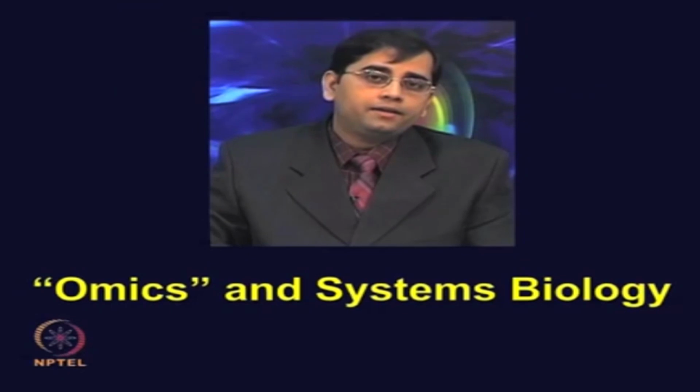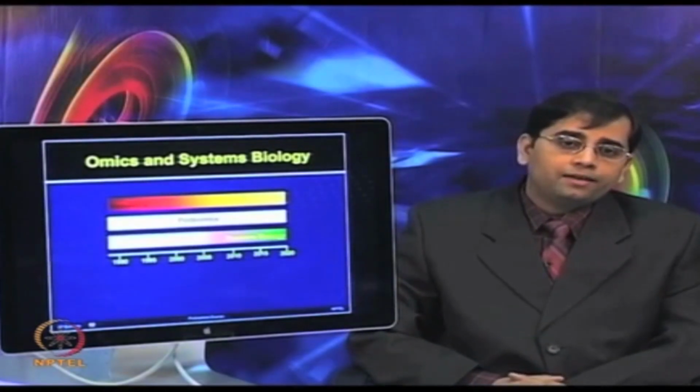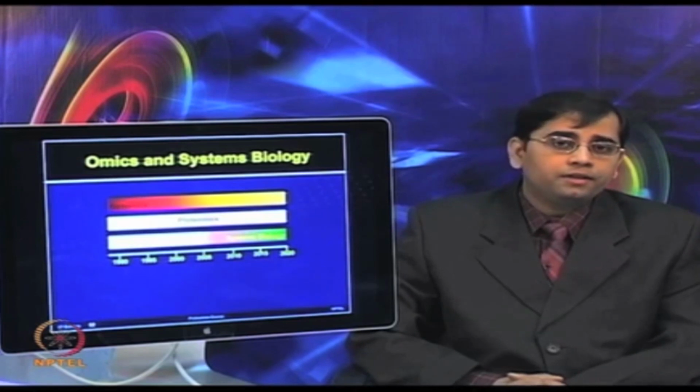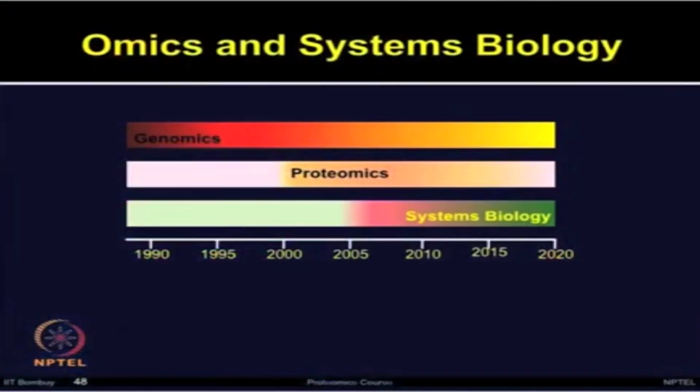Now let's try to integrate the omics approaches with systems biology. So, genome sequencing projects in genomics era from 1990s to 2000 accelerated the pace of omics research. Then from 2000 onwards, proteomics field also got accelerated and new methodologies, new tools came into place for studying the proteome, and the data derived from genomics, transcriptomics, proteomics, metabolomics and other omics approaches have now brought the integration of these data sets in the systems biology field.